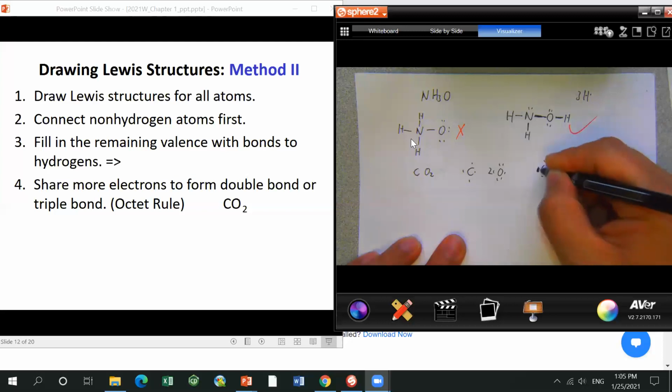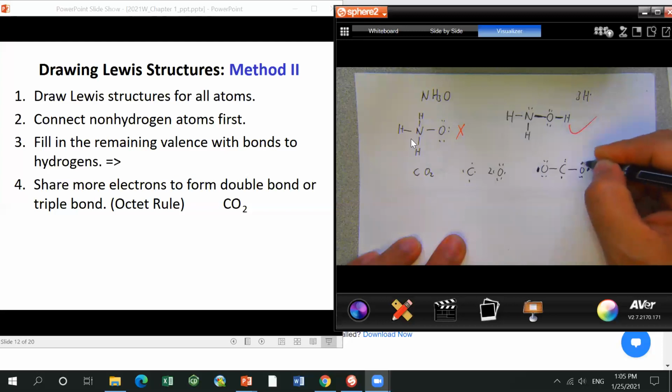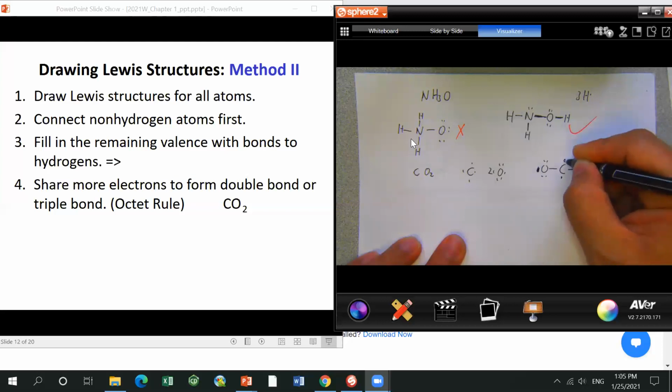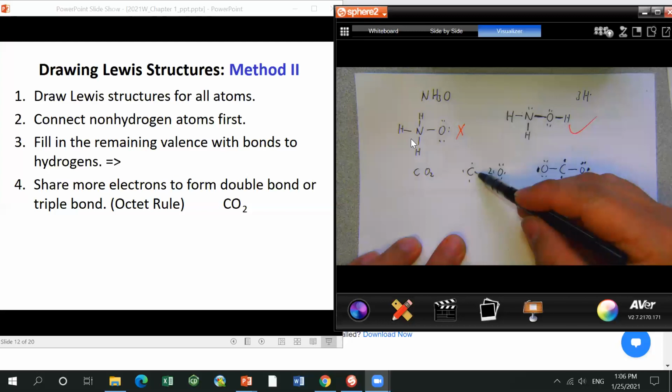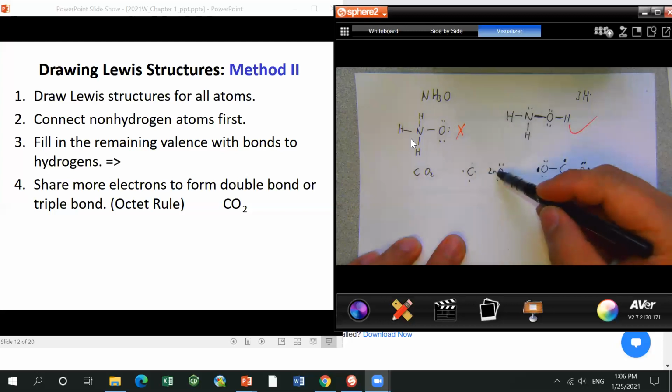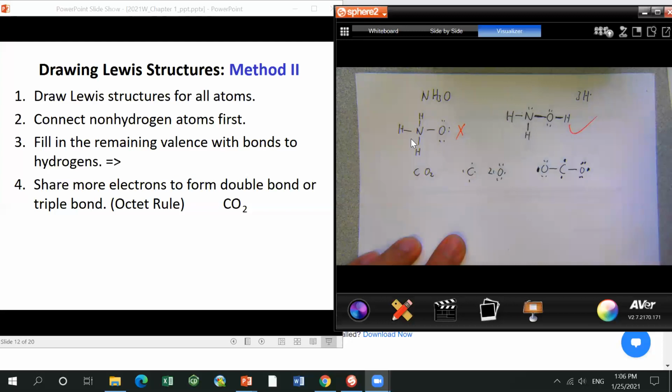Single electrons here. Carbon contributes 1 electron and oxygen contributes another electron to build a bond. We do the same thing for the other bond. There is no hydrogen in this molecule, but when we check, we find oxygen has 7 electrons and carbon has 6 electrons: 2 bonds, so 4 electrons, plus 2 lone electrons. So none of them follow the octet rule.